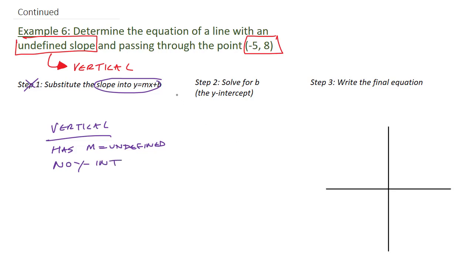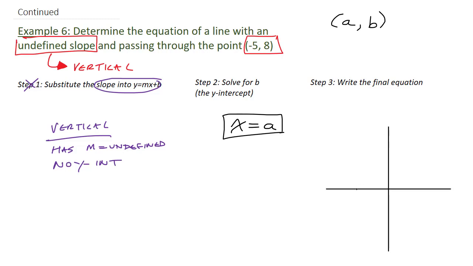Now, if you go back, we've talked about this. How do we write the equation of a vertical line? We just write x equals, and usually we use this format. We use x equals a. All right. Now, what's a? Think about our points. Remember how we always talk about our points, that this is b? Well, the x-coordinate is usually a, okay? And we use a and b when we're talking about the x-intercept and the y-intercept.